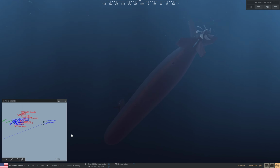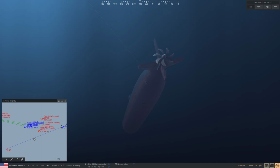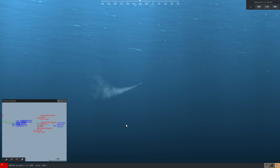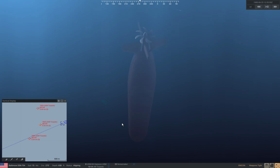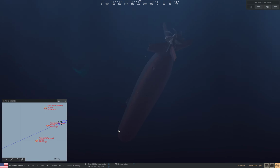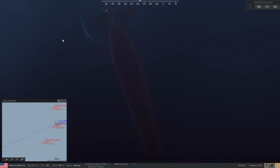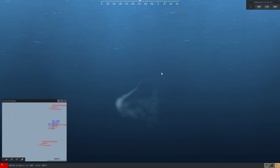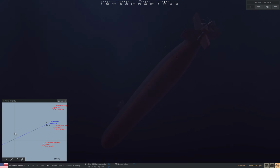Torpedoes are literally... We've gone deep. What I'm trying to do is get underneath them before they go active. Which is very... Oh god, there they are. There they are. Do they know where we are that deep? They kind of sort of do, right? No, they don't. See, look, they're going backwards and forwards. So he doesn't know where we are.